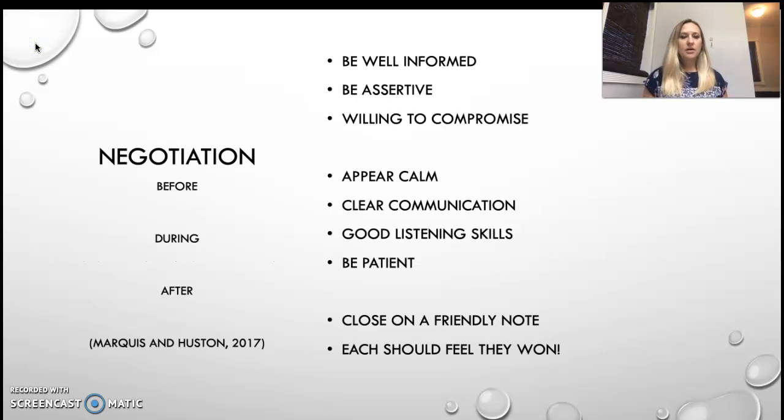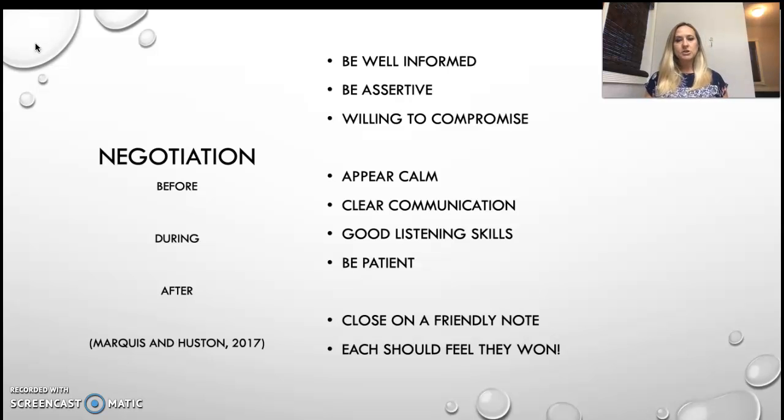In a situation of negotiation, there are some factors to consider before, during, and after the negotiation period. In order to have a productive negotiating meeting, some steps should be considered before. Make sure you do your homework. Be well informed of what the situation is and have an alternate option. Know what you're willing to concede on and what you want to push for. And then consider future trade-offs or gains out of this negotiation.